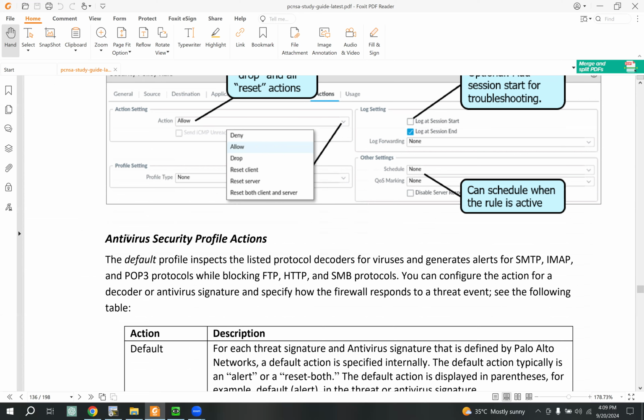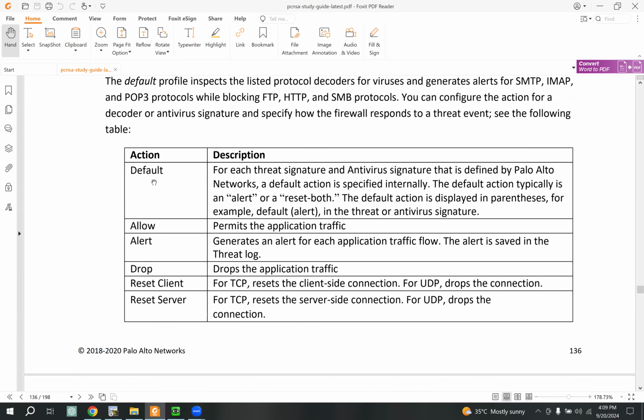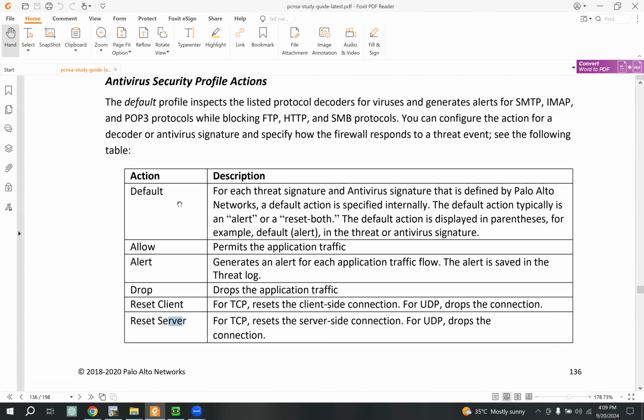In security profile, just show here the antivirus security profile. See here, the action is default, allow, alert, drop, reset client, and reset server. This is the action of security profile. So what is the default?